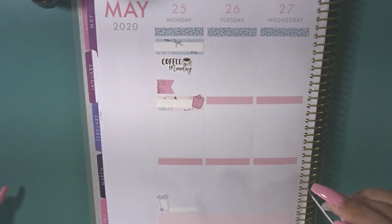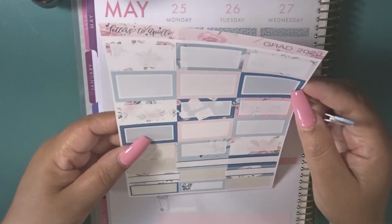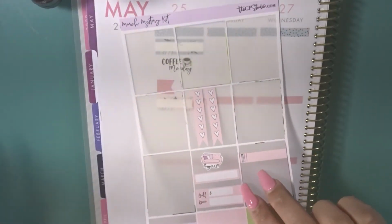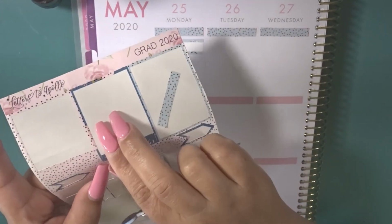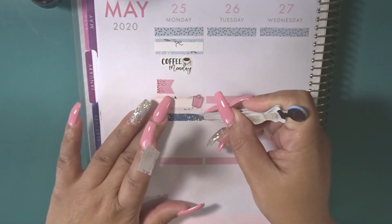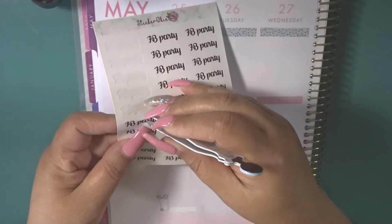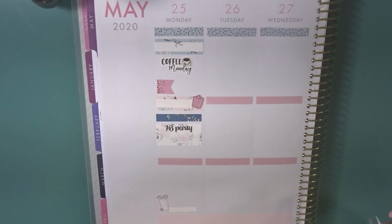And then I started a Facebook party for one of my hostesses, so we're going to use a half box for that. I do have these little extra headers that I'm going to use. I'm probably going to use the purple and this pink here, and I also have a couple of them left down here. So let's maybe use this one here. And I'm going to use this for her Facebook party. That's when I started her Facebook party. My Facebook parties normally last about 3 to 4 days. So I have that for that, and that was from Stickeroki.